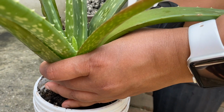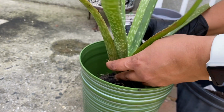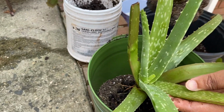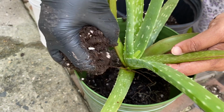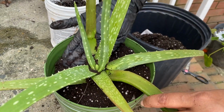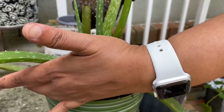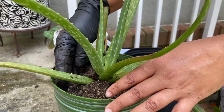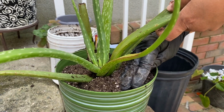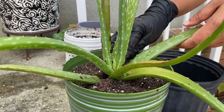We can gently remove the aloe vera from the old pot without disturbing the roots. Now we can add more potting mix. Gently lift the leaves and put more potting mix.